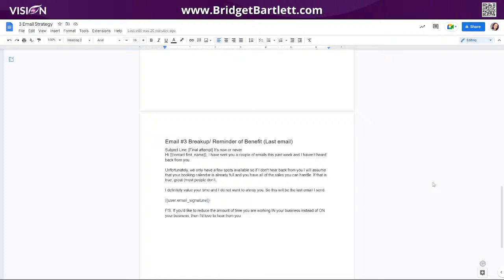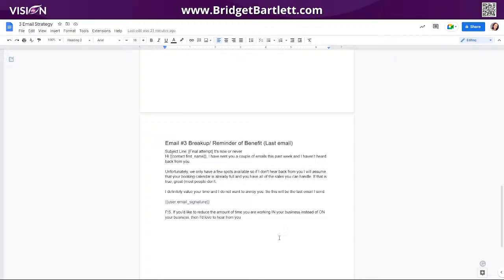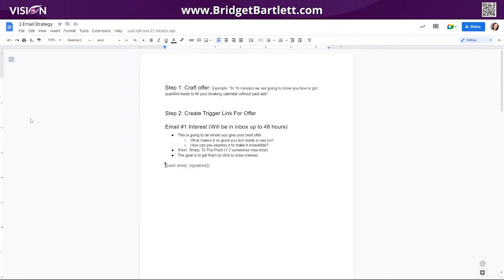And if they unsubscribe on email 1, great. Saves you the time, saves your email reputation. Everybody wins, right? If they unsubscribe on email number 2, awesome. That's just one less email that counts against your email reputation when you go to send email number 3. Okay. And then if they get to email number 3, they're either going to take action or you're done, right? You're not going to continue to send them an enormous amount of emails. I mean, that just hurts everyone. It costs you money. It takes time. It takes your email reputation. It's just damaging, right?